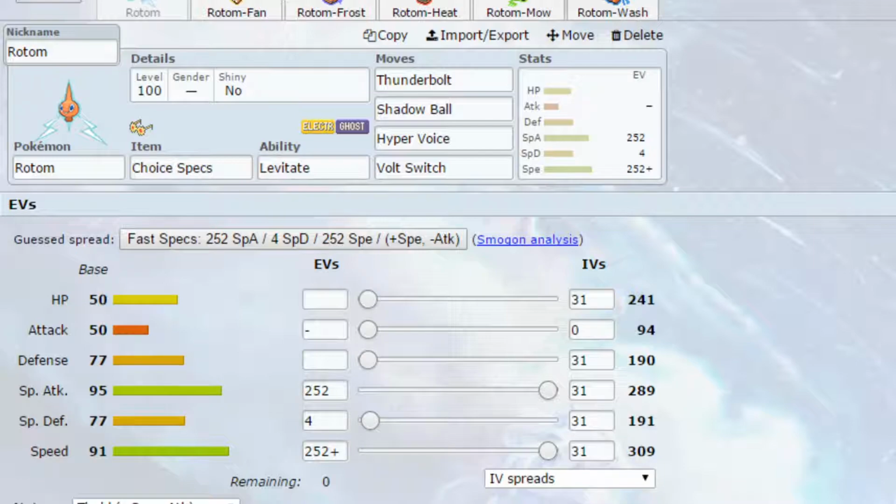You've then got Hyper Voice as another coverage move. Hits a variety of different Pokemon. Do watch out for Throat Chop though. And then Volt Switch, just in case you need to get out of there, especially with a Choice Scarf. If you just switched in and you're predicting a switch, you could always go for the Volt Switch to get out of there and get another Pokemon in. It's definitely an option that you could go for.